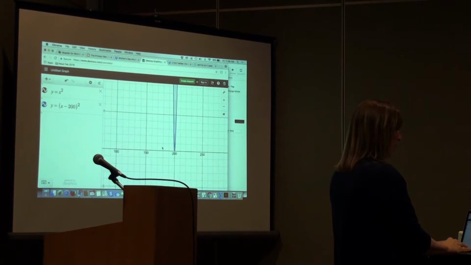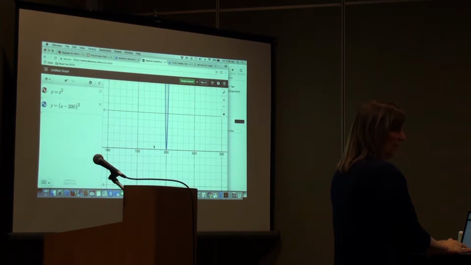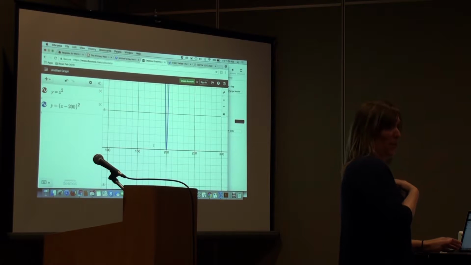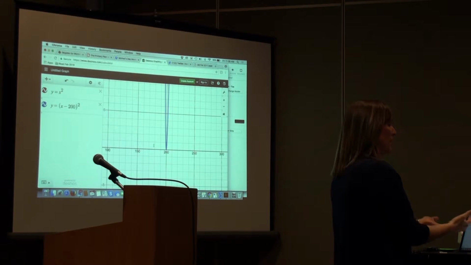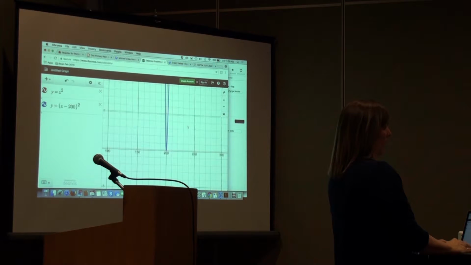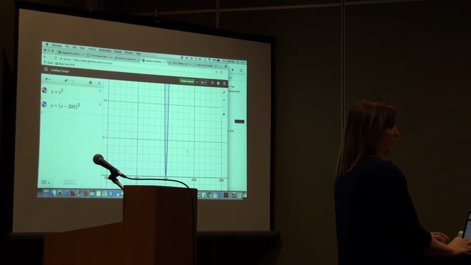Now, do you like that viewing window? Now I just drag. It looks like it could be absolute value. So I would want to create a better viewing window. How could I change that to create a better viewing window? So real quick, I could do that. Instantly, I've gotten rid of some extra space.